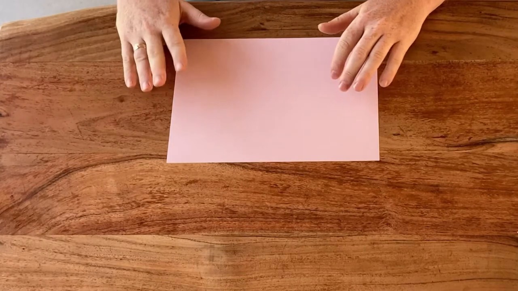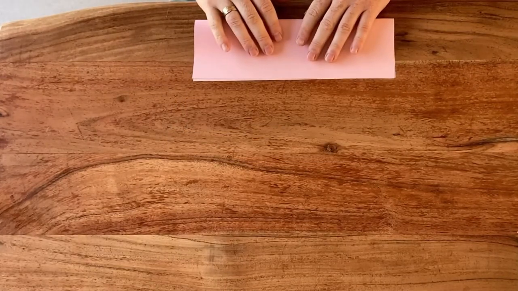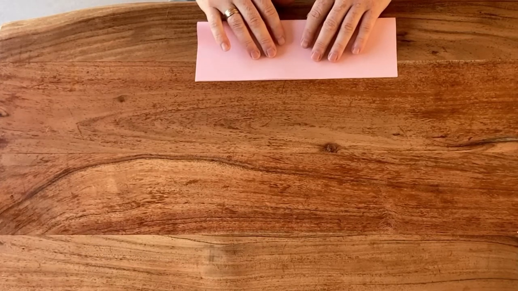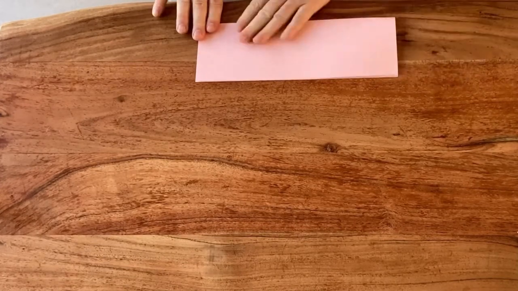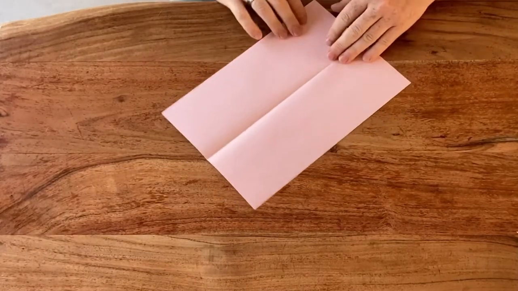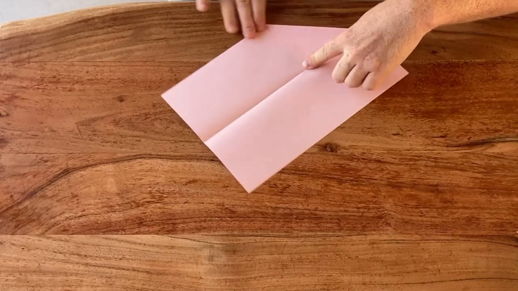So as usual all you need is a regular sheet of paper and we're gonna start by just folding it in half like so and as always make sure your first center crease is as exact as you can. So once you've done that we're just gonna fold the corners to the center like so.